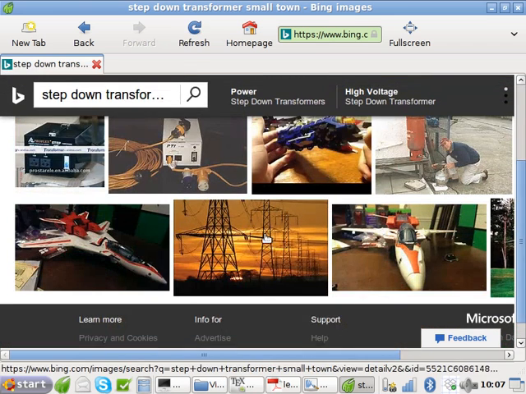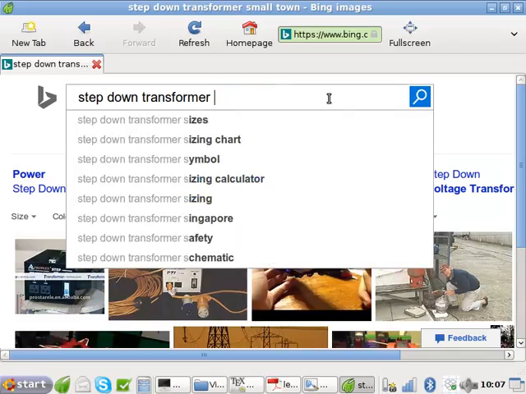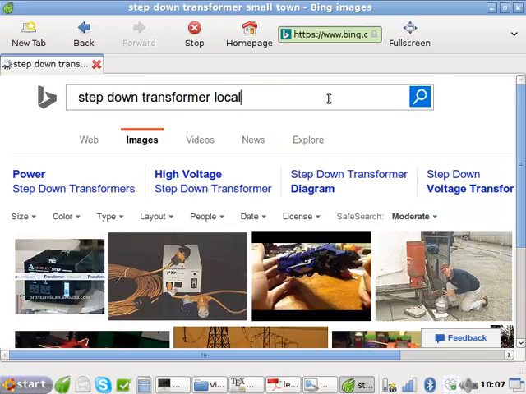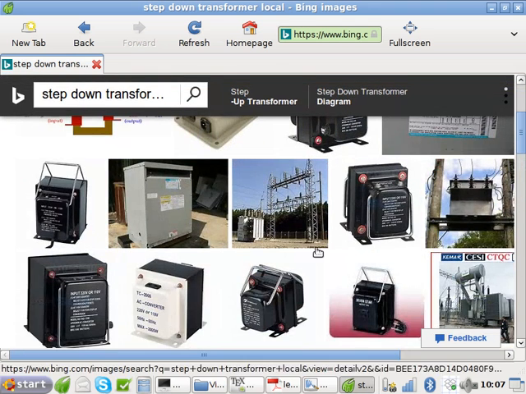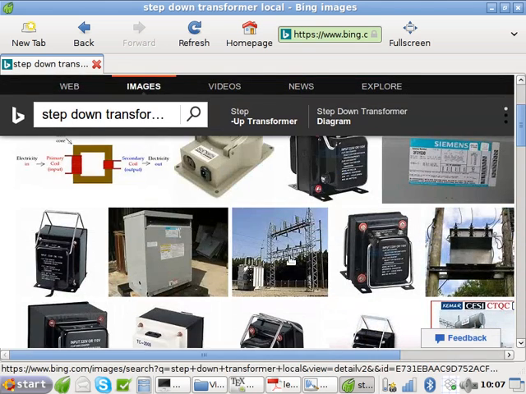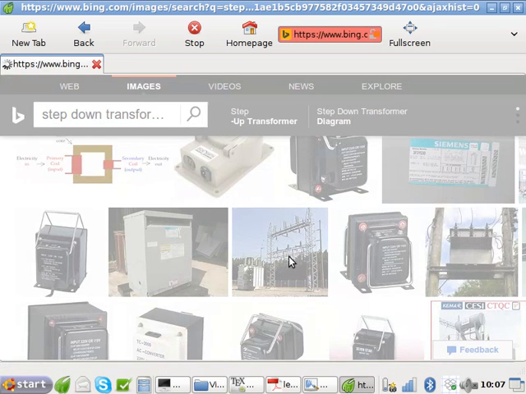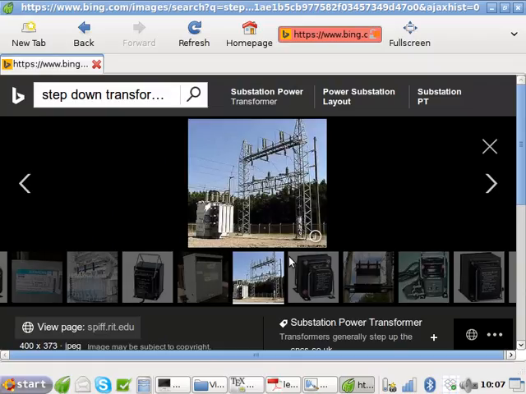Can't see it. So these would have 10,000 volts in it. Yeah, we're getting a bit closer. Not quite. You'd look something like this. You see these small little stations.